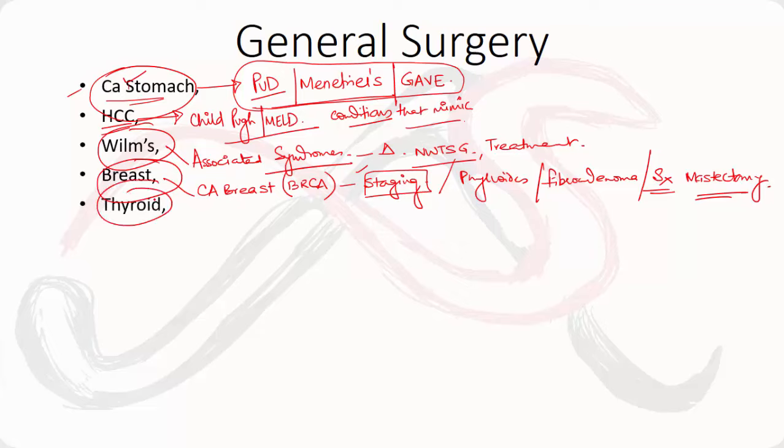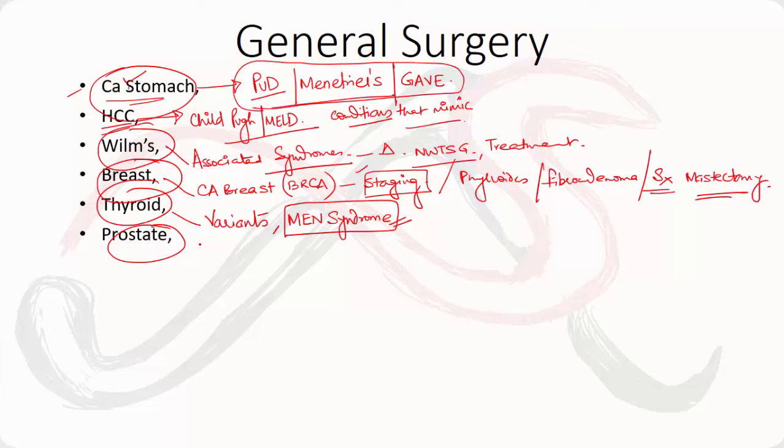Next in line is CA thyroid. All the variants of CA thyroid are very important, especially the medullary and the papillary variants. You need to be well versed with the risk factors of CA thyroid, the surgery and the other treatment options that are employed, their hematogenous and lymphatic metastatic patterns, and the association of thyroid with MEN syndromes. MEN syndrome is again a separate topic in itself and is very important, should not be missed. So MEN syndrome you need to cover up.